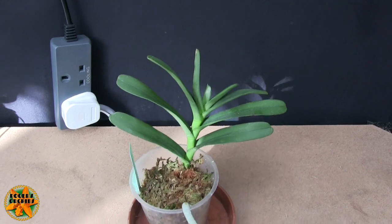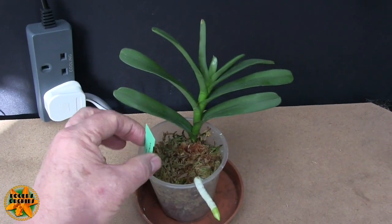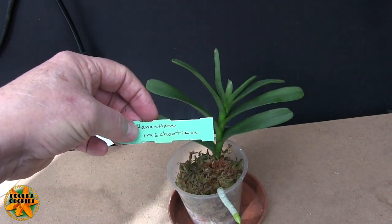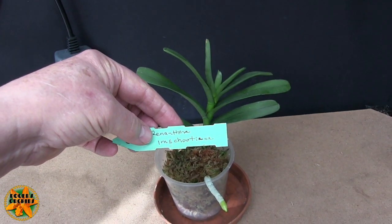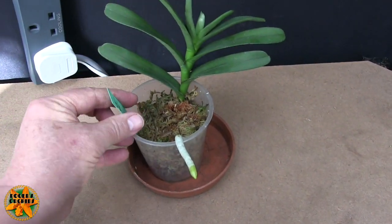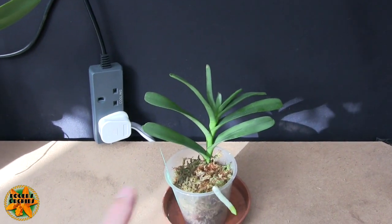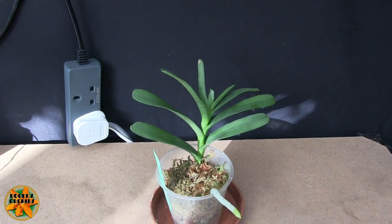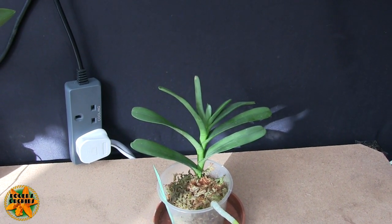So Renanthera imschootiana, and that's shoot not spelt the normal way. Spelt S-C-H rather than the other method, the other type. So yeah, relatively new plant, new genus for last year. Bought 4, 1 died, 1 struggled, 2 doing well. So, you know, can't have everything your own way, but I thought we'd have the possibility of including a Renanthera.